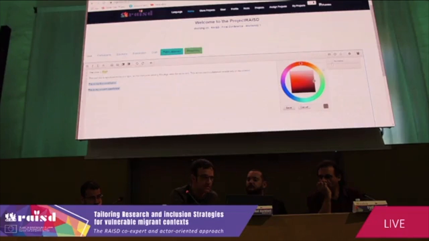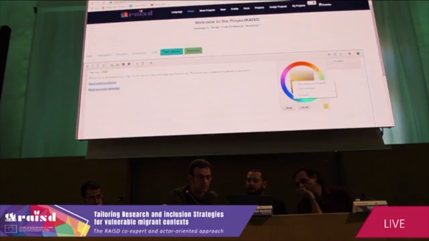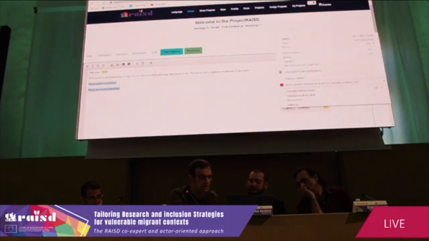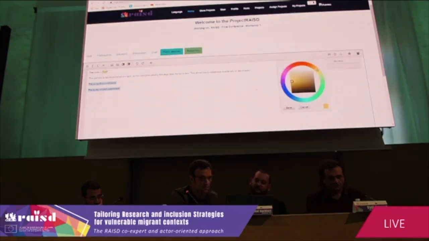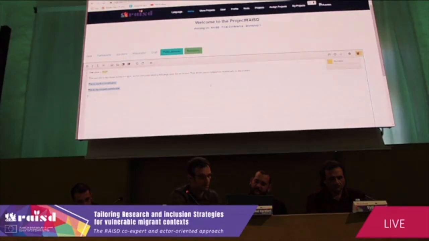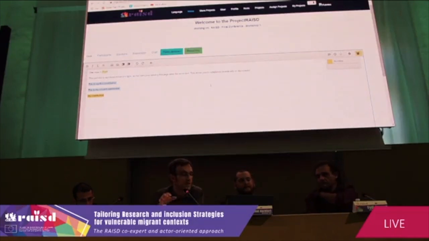For instance, in this case, I'm going to pick a different color, yellow, this is for me. So in this way, we can easily see who is working with me at the moment and the kind of changes that they are introducing in the document.